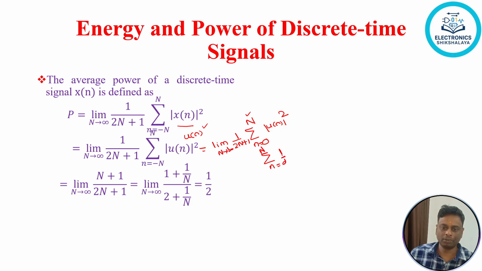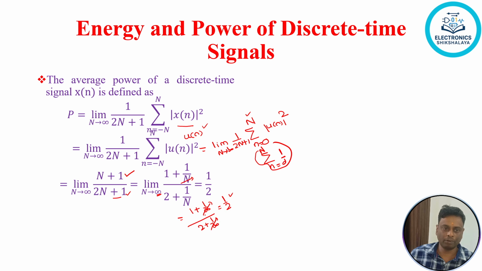What is the value for this one? This will be n plus 1. So it is written over here, n plus 1, and it is n plus 1 divided by 2n plus 1. So how much will that be? Numerator and denominator we can divide by n, so it will be 1 plus 1 upon n, similarly 2 plus 1 by n. So we put n equal to infinity over here, so it will be 1 plus 1 by infinity over 2 plus 1 by infinity, so this term will be 0. So this will be 1 by 2.